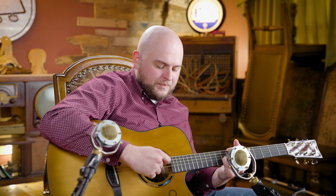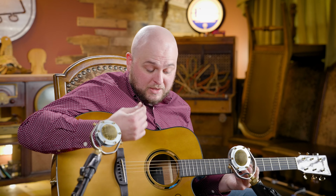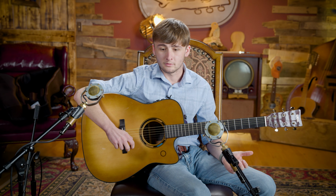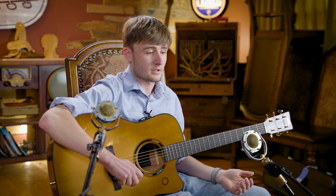I would say that this is a boutique level feeling guitar to play. Everything about this is sweet. I want one really bad, so I'm gonna get one. Yeah. So first of all, everything is put together extremely well. It's Yamaha. They do a great job over there doing their fit and finishes on the instruments.